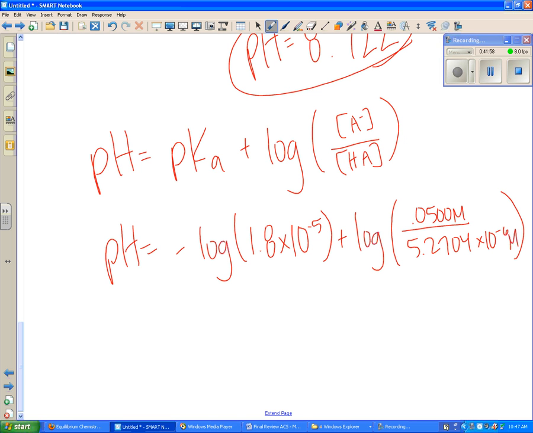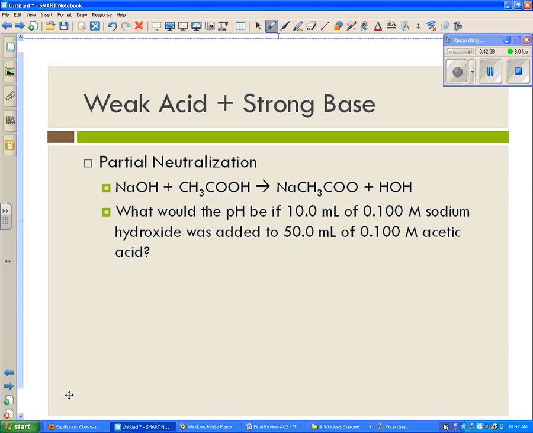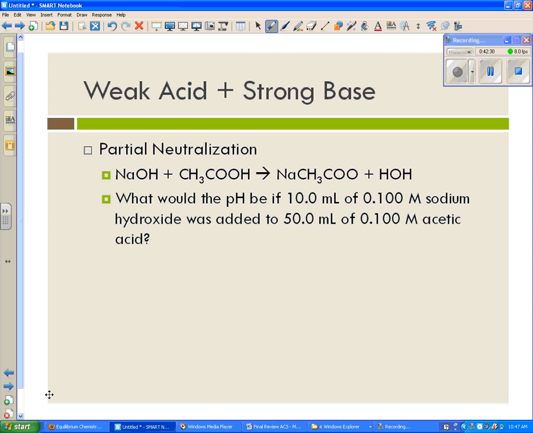This is called the Henderson-Hasselbalch equation. I will refer to it as that equation. I'm not going to try to spell it because I know I'd spell it wrong on the board. But I will show you how to apply this to weak acid, strong base neutralization problems further tomorrow, because I realized that some of you are kind of like, well, where did she get these numbers from? Where do those numbers come into play? Because we have 7 minutes, I would like you to copy this problem down so we can start here tomorrow right away.